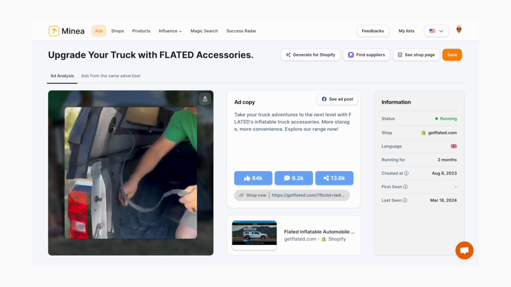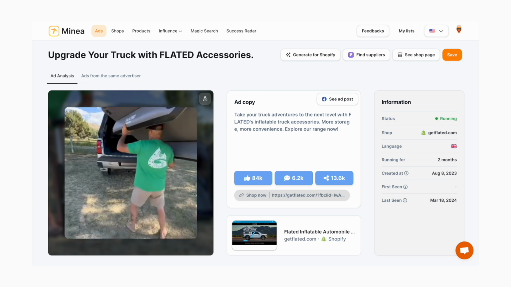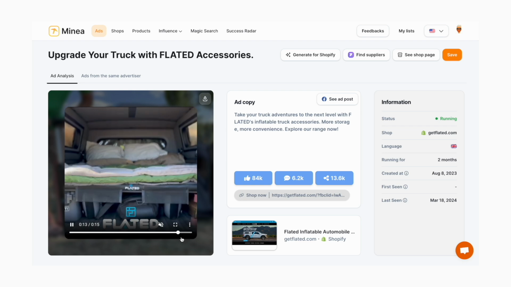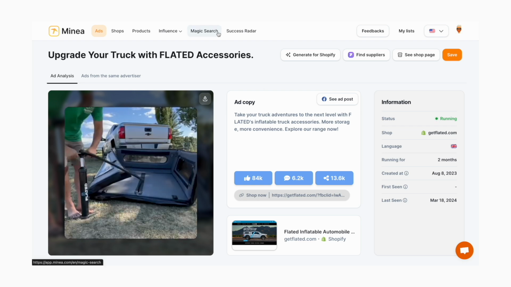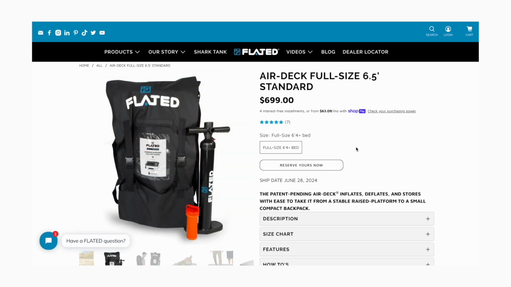Instead of it just being a product demonstration, we're going to show some benefits, show solving the customer's problem, a bunch of different things. So we'll walk through that when we need to. But for now, I think it's a good ad. What really grabbed my attention is the product price, what they were selling it for. So this is a $700 product, and I believe this is a US store, so that's $700 US.